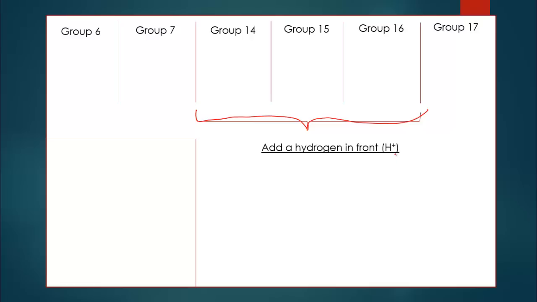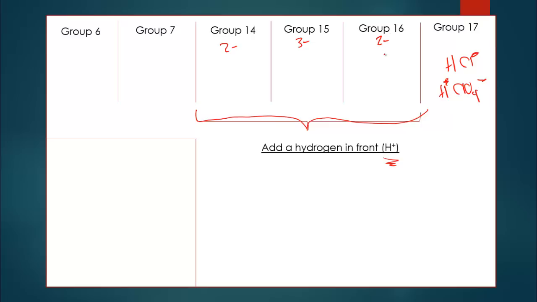Remember back to last year that we typically said that when you add H in front like this, it makes it an acid. That's only true if it makes it neutral. So for example, a group 17 element, which we're not going to count, if you had just Cl minus, put H in front, that's now called hydrochloric acid. If we have ClO4 minus and put H in front, and get rid of those charges, this is called perchloric acid. But if you put an H in front of something with a charge that will not get back to neutral, like adding H plus to a 2 minus, now the charge is still just negative.